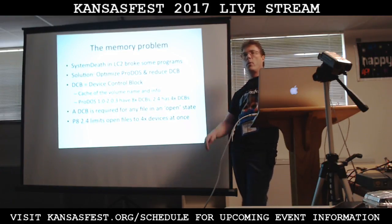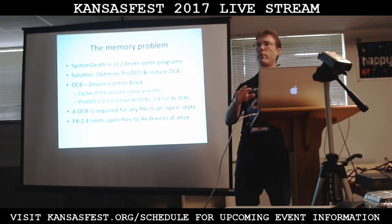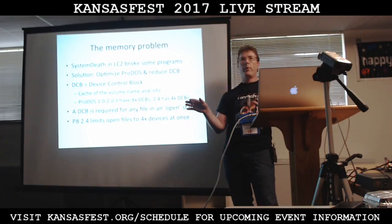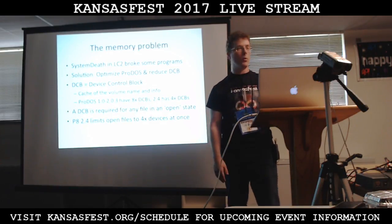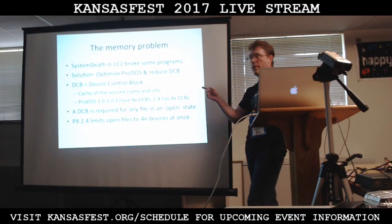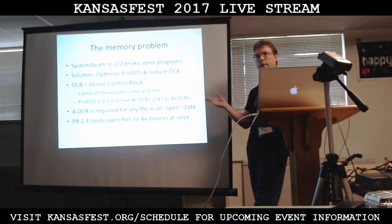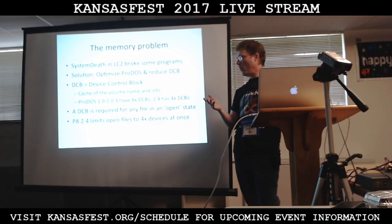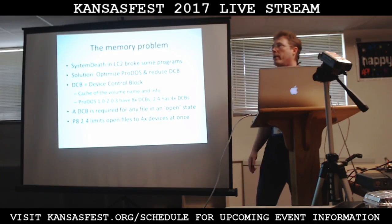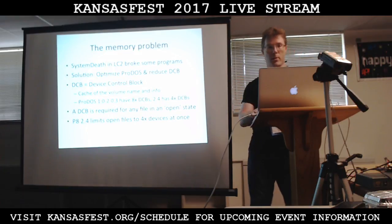So you could open up 4 files at once, pulling data from 4 separate files willy-nilly off 4 different devices. The next 4 you open should also be on those same 4 devices if you ever want to open 8 files for some unusual reason. So this has never come up in practice by any users. I think it would be awfully difficult. I mean, you'd have to probably try hard to open 8 files at once on 8 different devices. So in practice, this seems like it's been a fairly low impact modification and allows us to squeeze everything in. So that was the way to solve the memory problem.